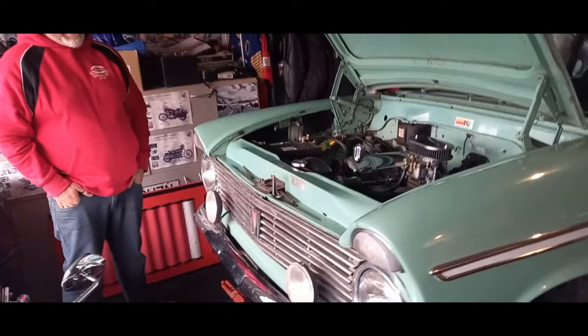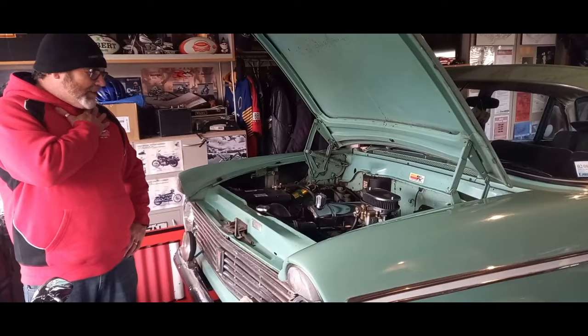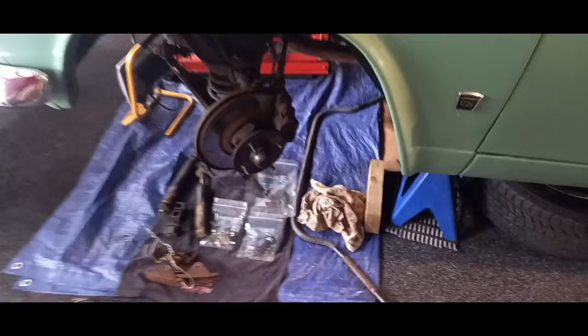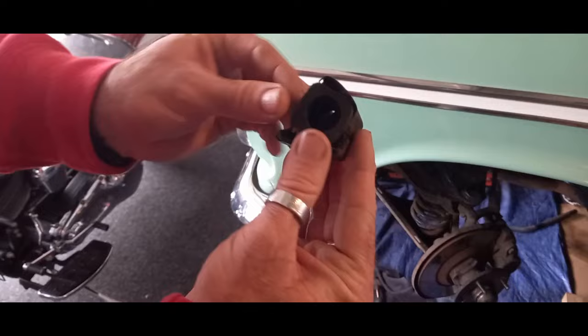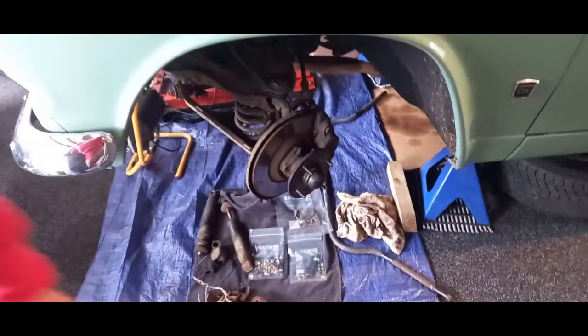There are also driving lights on the front - those came with it too, they set it off a little bit. Apart from the wheels, there's not much I've changed on the outside. I want to go to some old school turbos, and I'm getting some wide rims sorted at the moment. As for the suspension - it's 1966, so it's a bit flogged. You can see these ones have had some modifications over the years including spacers. The sway bar is supposed to be three-quarter inch, but it's probably more like seven-eighths now given that gap.